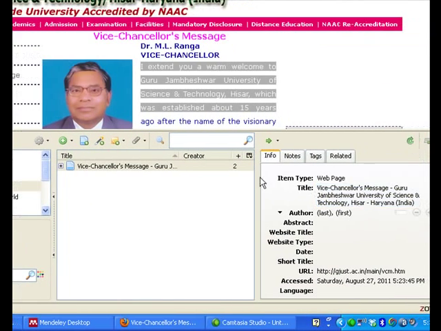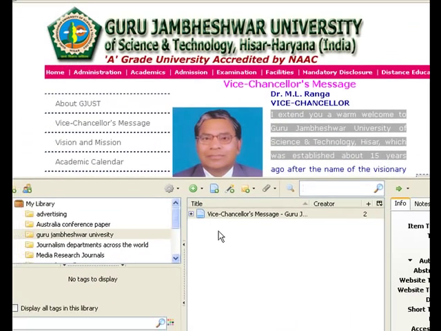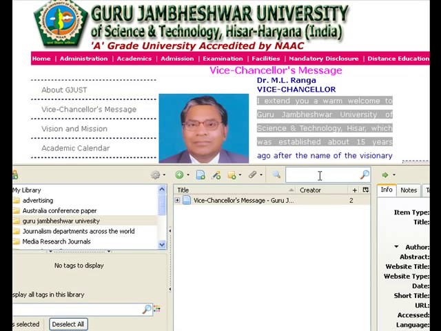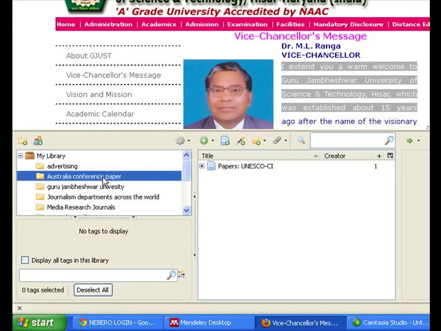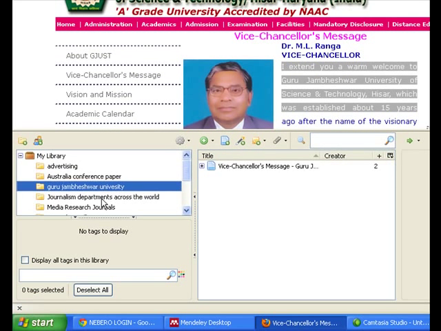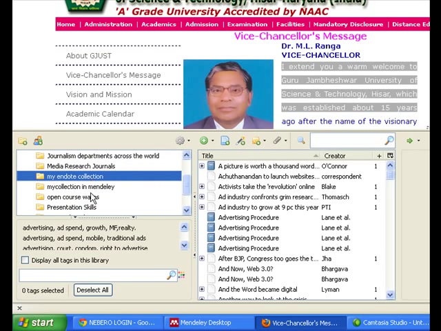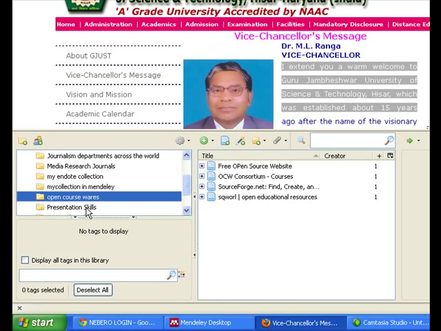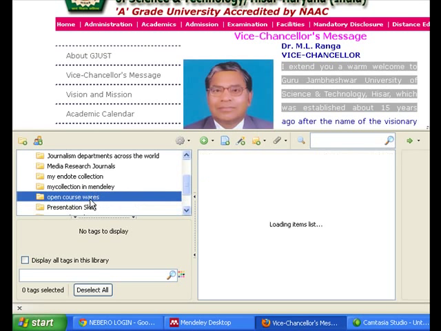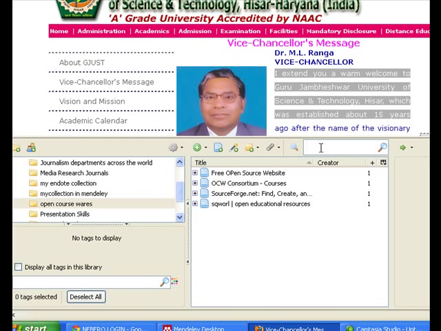and you can find your information here. Next time when you search the information, and suppose you have lots of web pages downloaded and they have been saved in different folders, but you do not know how many web pages you have downloaded, so you want to find your web page, then you can search from here.